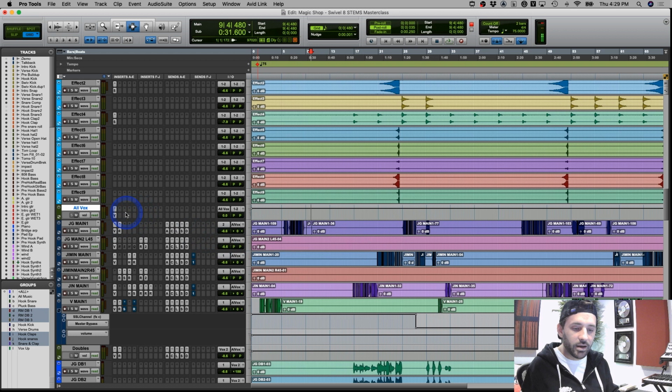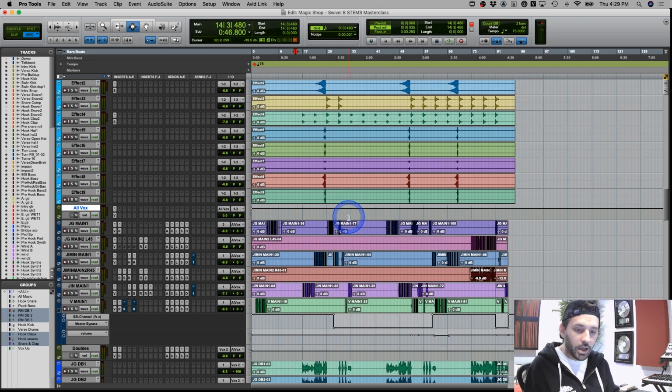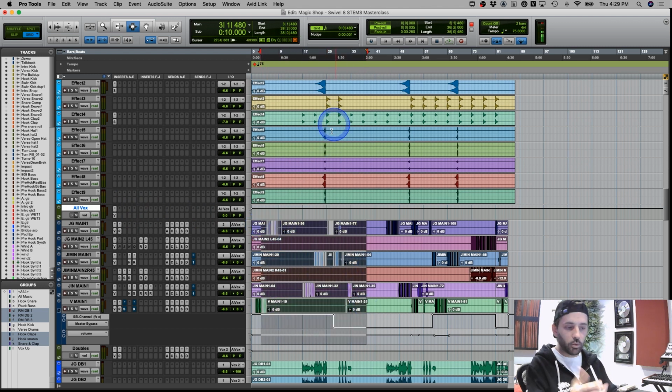And so rather than applying this plugin to every vocal track, it just makes more sense to run it all through a bus. I'm not doing any volume automation or anything. All I'm doing is adding a little bit of brightness. So that's just a convenience thing there. But anyway, so we have our all Vox bus, and then we get into our, similar to what we did on the beat, the most important parts of the vocal followed by the less important parts of the vocal.